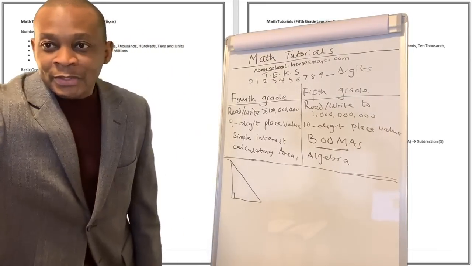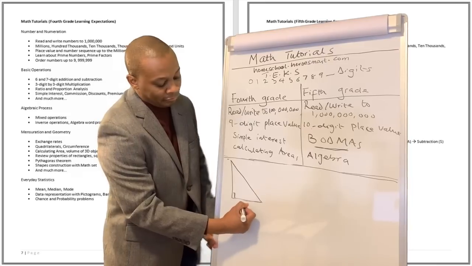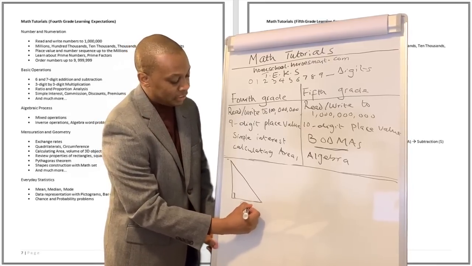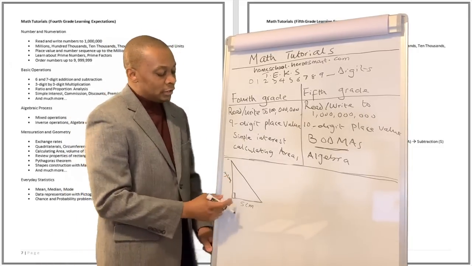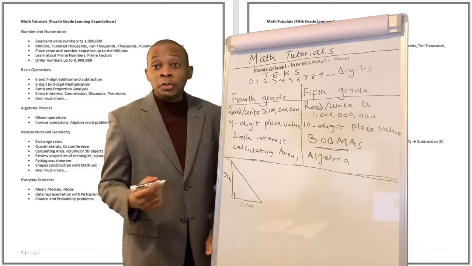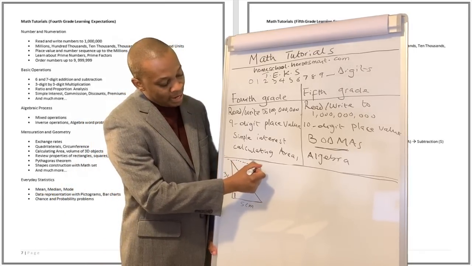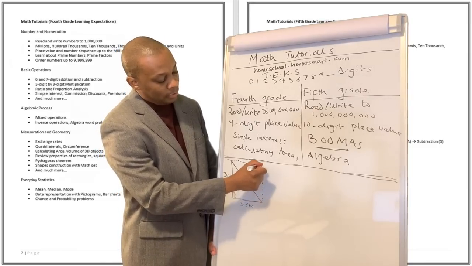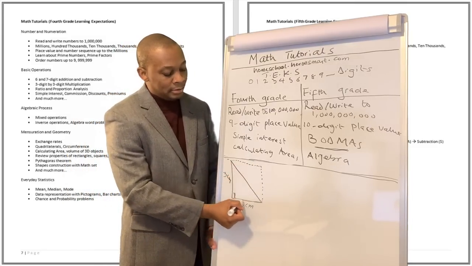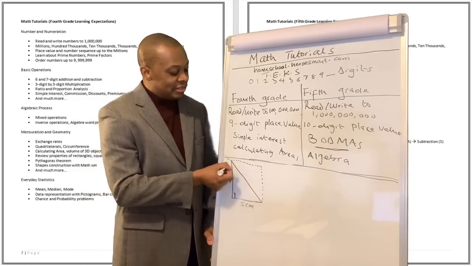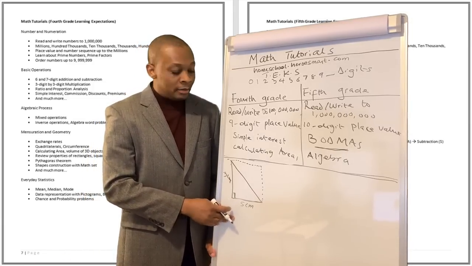All right. So let's say this triangle has a base of 5 centimeters, and it has a height of 3 centimeters. What is its area? Well, we can do it in a couple of ways. So we can try to complete this triangle into an imaginary rectangle just like that, and then calculate the area of the rectangle, right? And divide that into 2. We're gonna get the area of the triangle just like that. So let's try to do that.